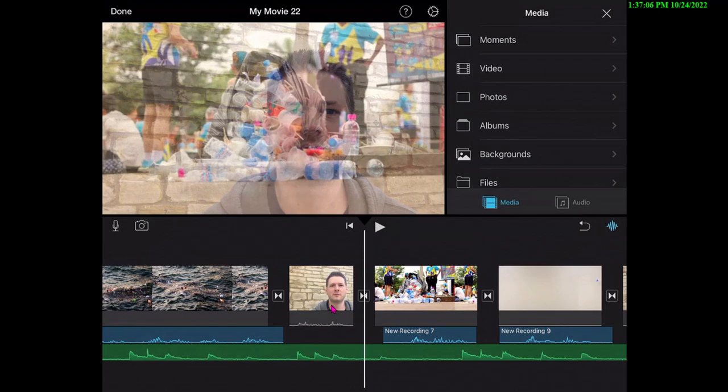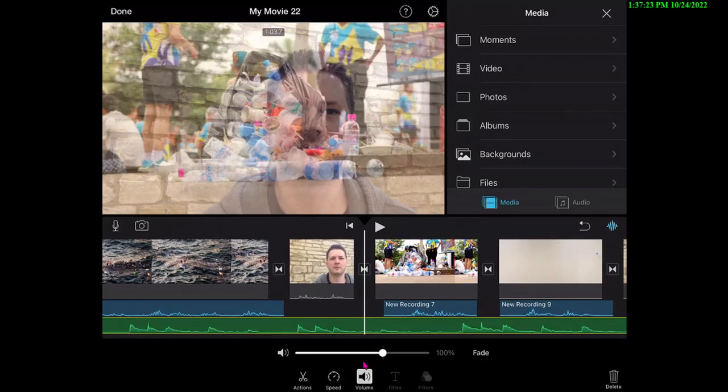That's really the easiest thing to do, but you might have made it a bit more complicated, a bit more challenging like mine. So I want, at this point where this white line called the playhead is, I want the music to stop, the piano music to stop, and some other music to come in. So I'm going to tap on my green piano music, and I want to drag the yellow line in at the right hand side, but I can't see it.